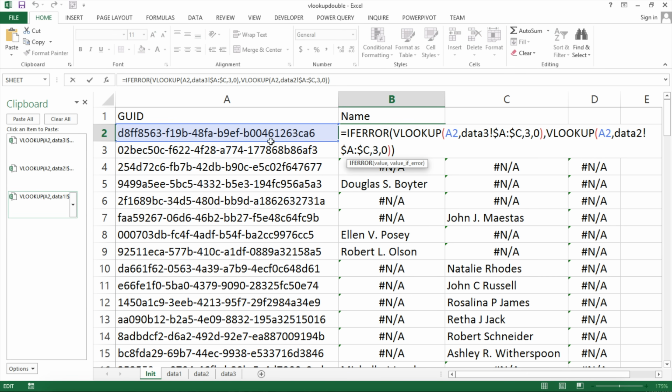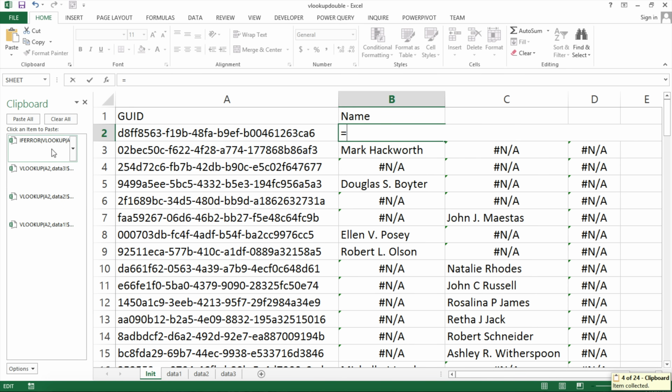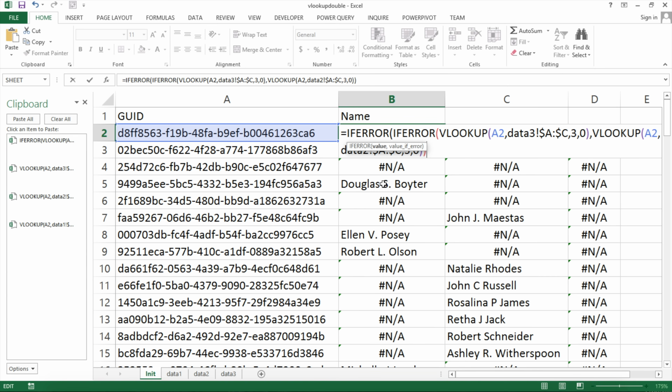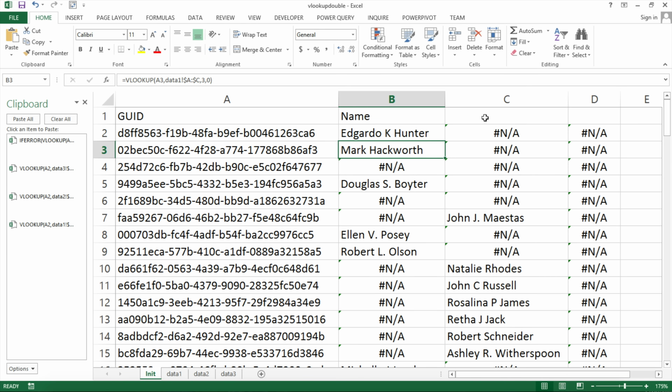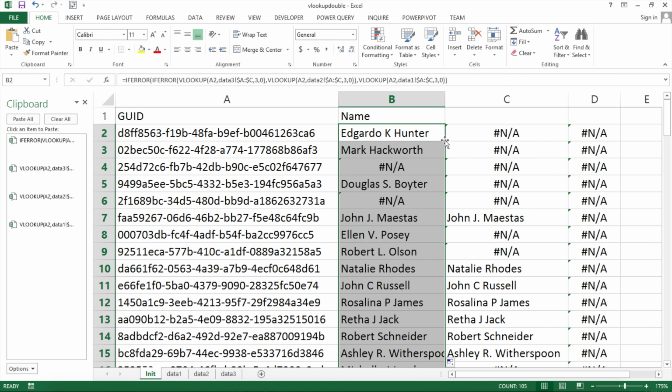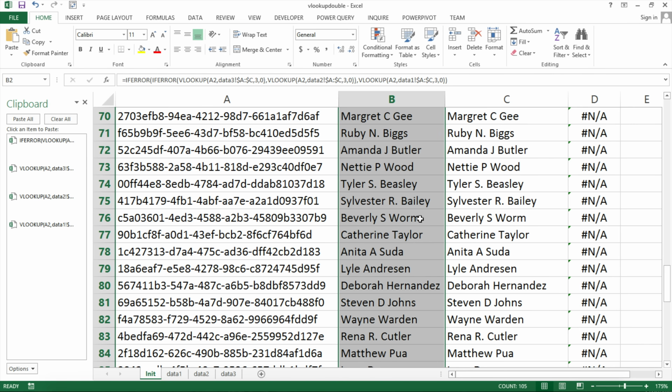Now I'm still missing the third one, right? So for that one, I'm going to grab this whole thing. I'm going to do Control X to cut it. That new cut thing is getting in here. I'm going to do another if error. I'm going to paste, or you can click on this, which is the same thing, that function. And then I'm going to do comma, and then I have to use the third VLOOKUP, which is all the way down here. So I'm going to click on that one, close parentheses, hit enter, and then if I click on this and double click to send this down, this should be the same formula.